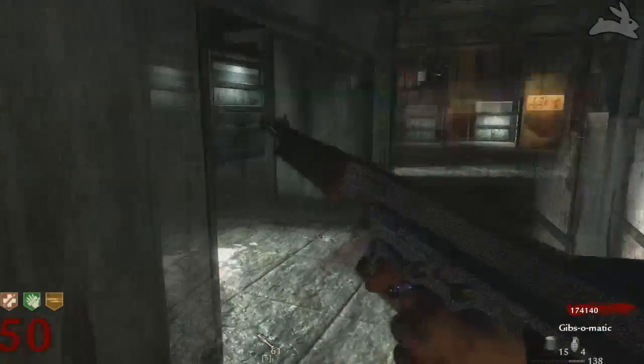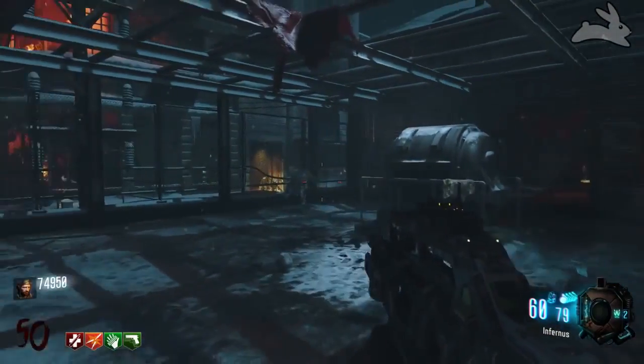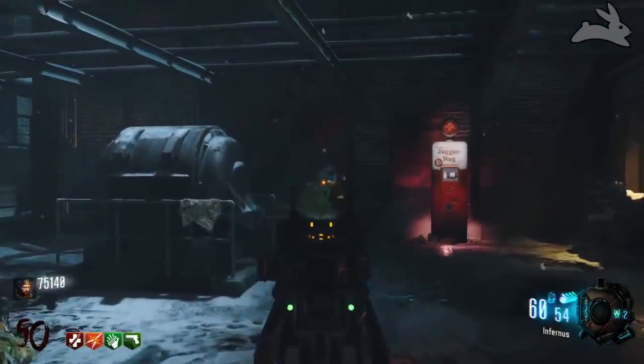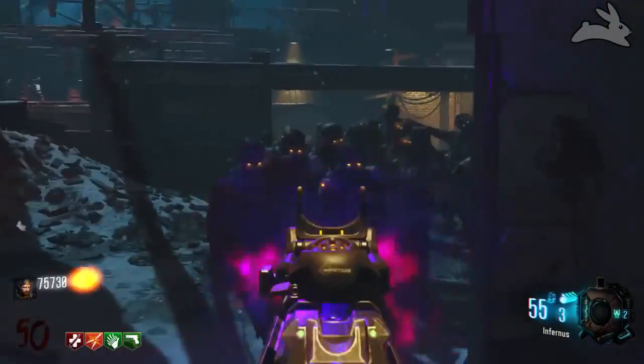So these two weapons are some of my favorite weapons in zombies. They have extremely fast fire rates and they're SMGs. You have a high mobility, they're perfectly placed wall weapons, and they're actually pretty powerful. So these weapons are definitely some of the best weapons in zombies history, and it was actually pretty interesting to compare these weapons and actually see the results, because each of these weapons sort of excels at one thing while the other sort of doesn't.